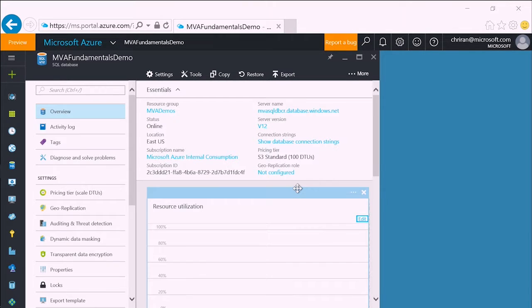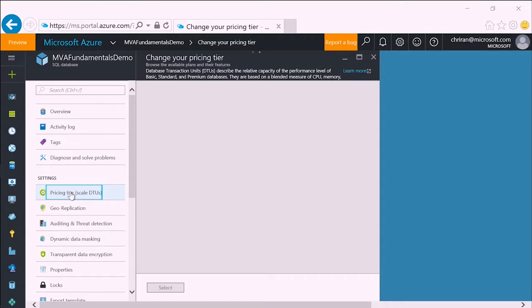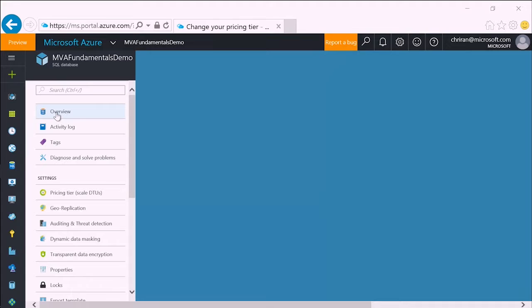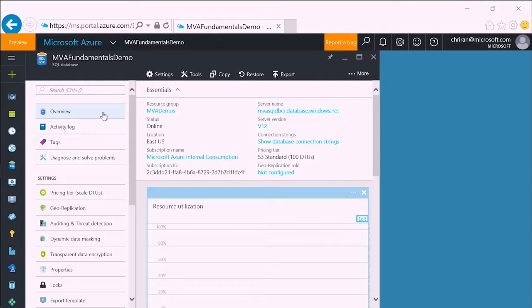And we'll be able to confirm what I provided earlier, such as what resource group is this going into, MVA demos. What server did I choose to put that on? That was one of my existing logical servers. What pricing tier was the server? What pricing tier is the database? We can get in and look at lots of other information as we go along. So at this point, in Azure, I've got an Azure SQL database. In other words, I've got a SQL database in the cloud, and I can connect to it from my local tools or from an application or from a website the same way that I could connect to my local instance of SQL Server that I was demonstrating a few minutes ago.